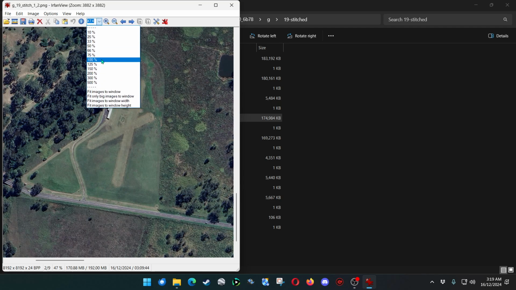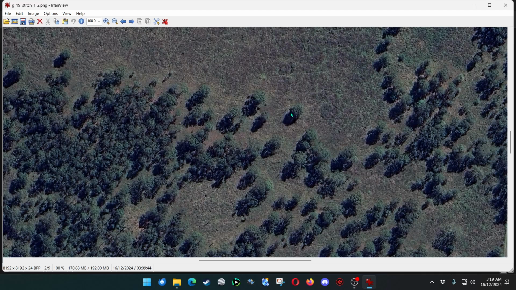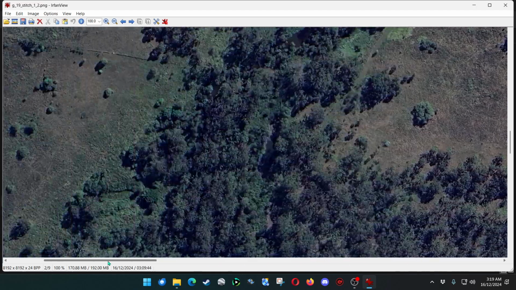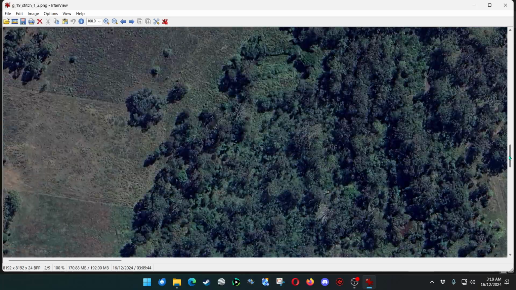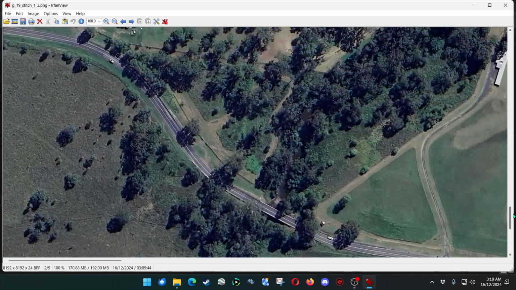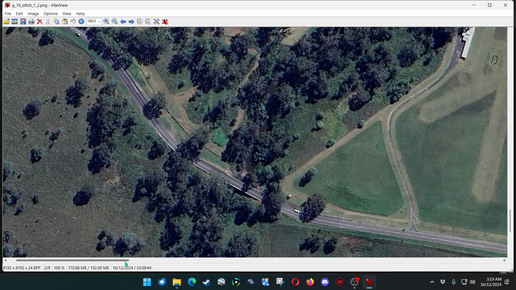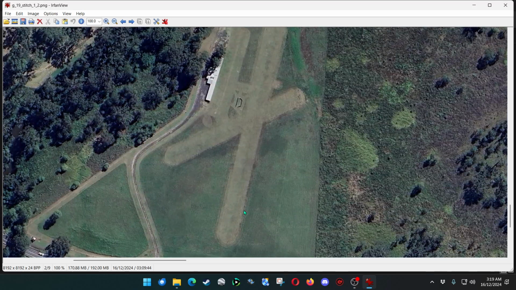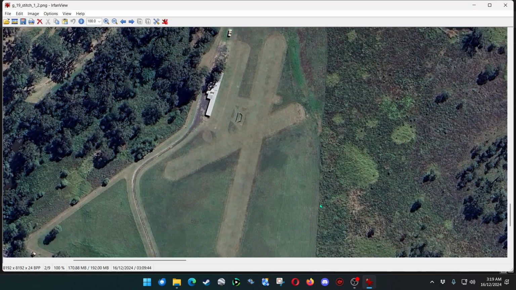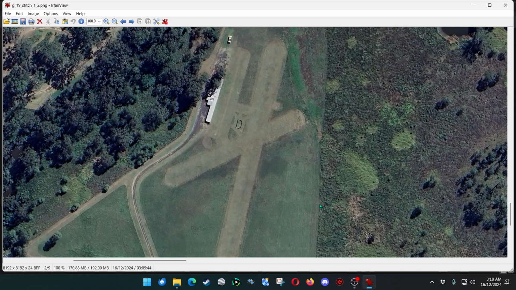Let's go to 100%. So where was that? That was on the bottom left, wasn't it? Here we are on the right. So you've got another airport here. I think that's radio control, actually.